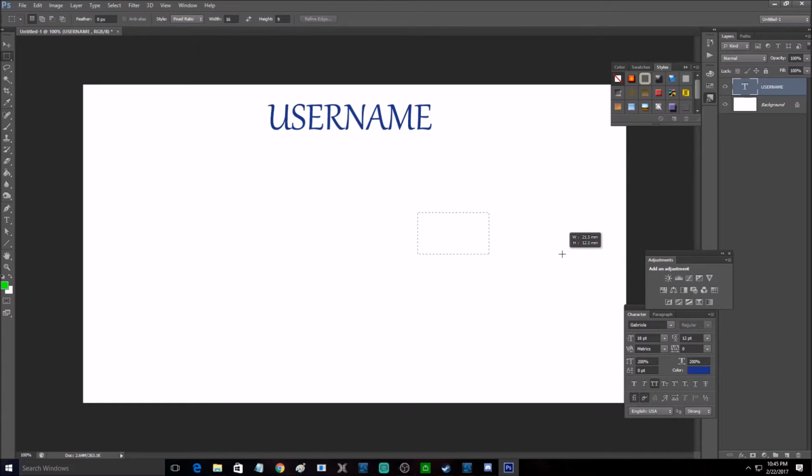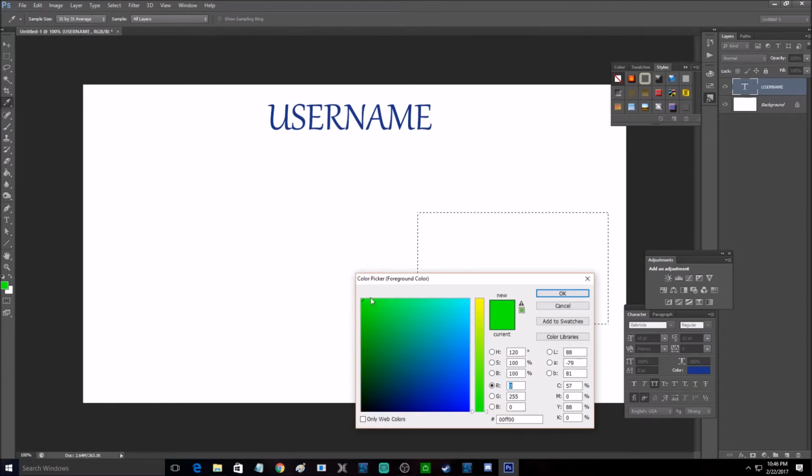See, anything I do, it's going to be a 16 by 9 ratio. It doesn't matter how big this is. It's always 16 by 9. So, I'm going to say this is about a good size for a video right here. And we're going to want to paint that. Now, I go with green because green is bright and easy to see. And you're going to see why in the video later.